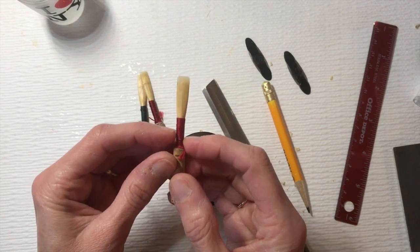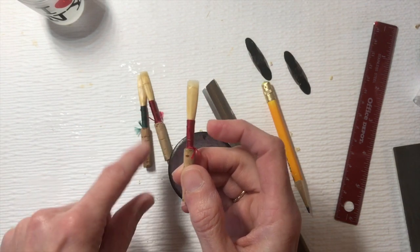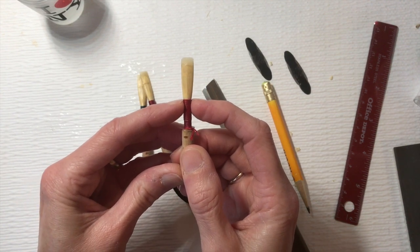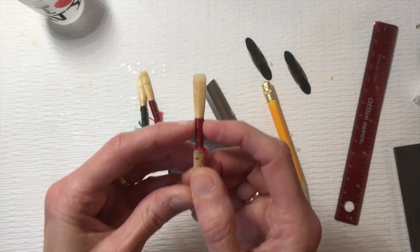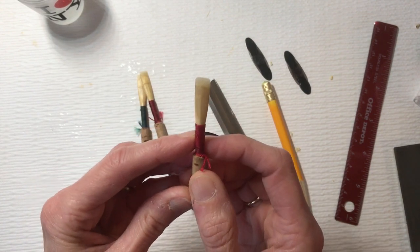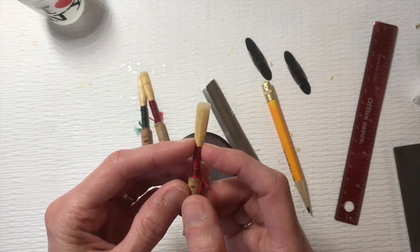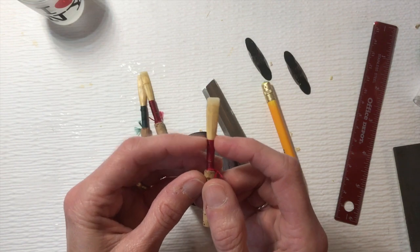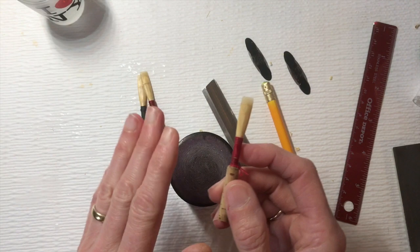As you move up toward the top of your thread on this reed specifically and not the others, the thread seems to broaden a little bit as you get to the throat. So you've wound a little bit less tightly right here at the throat. Whether it's that this cane is a much wider shape or that you've wound it on a little bit shorter, you've got a much wider throat here than on the other two. So this guy is an outlier from the other two.